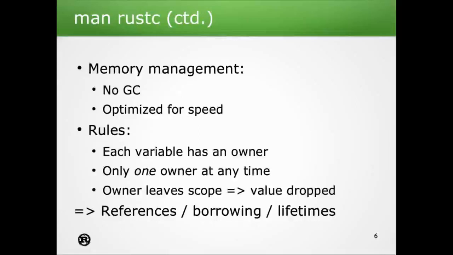Okay, if that's not the case, let's take a look at some of the details of Rust. Memory management. For those of you who have used Python or Java in the past, you probably have encountered something called a garbage collector, because in these two languages, apart from other languages, you don't have to worry about memory management, because in contrast to C or C++, memory management is done by the language runtime, so you don't have to worry about that.